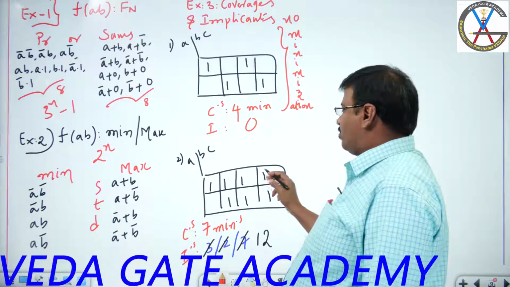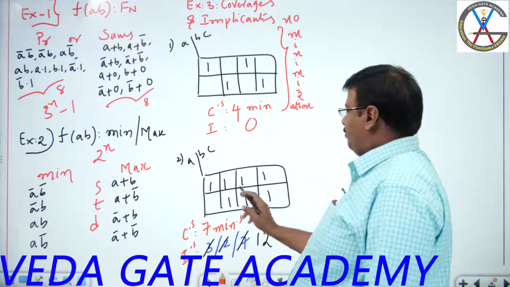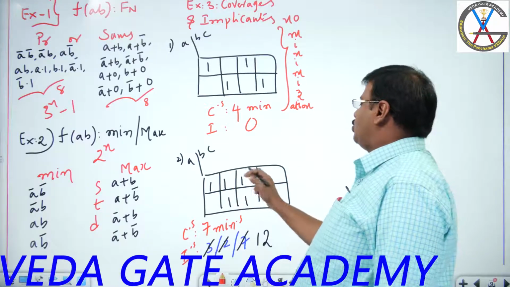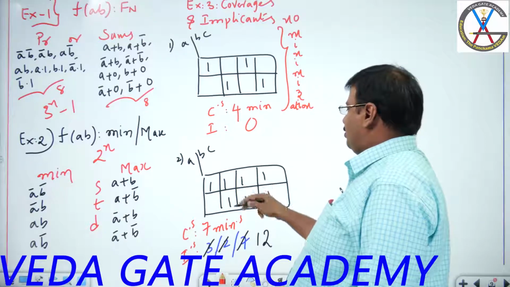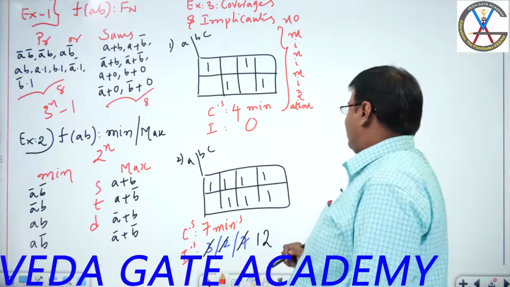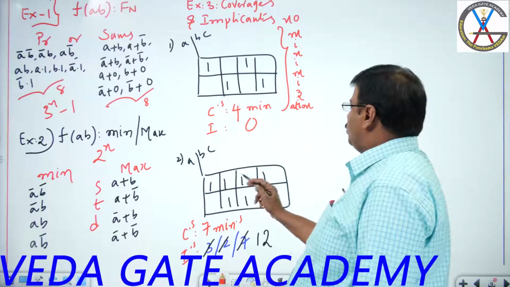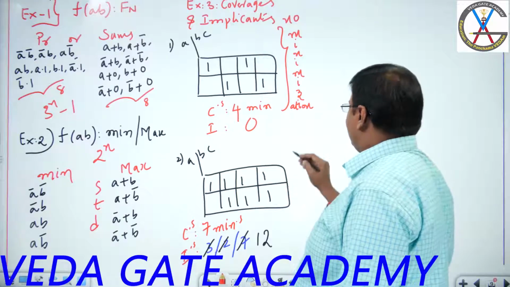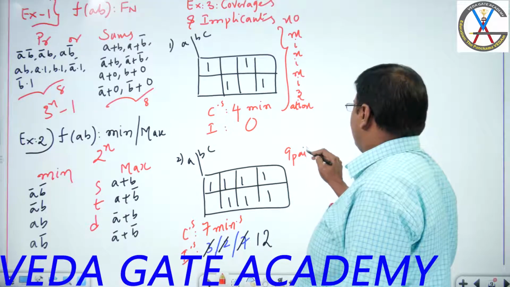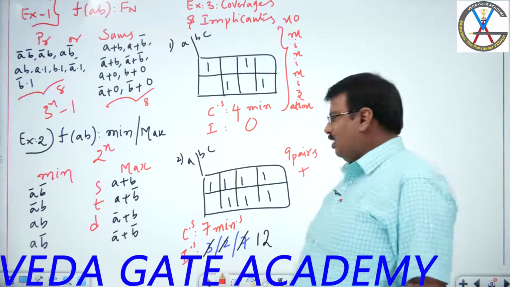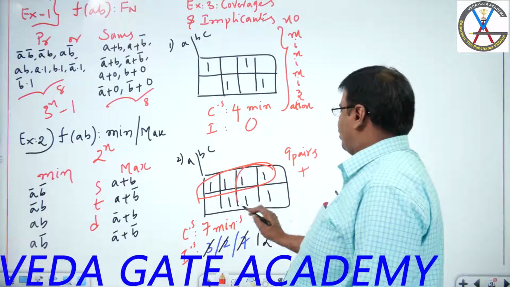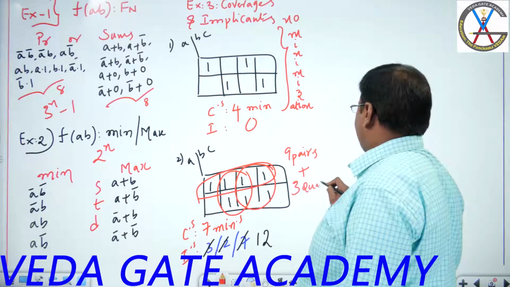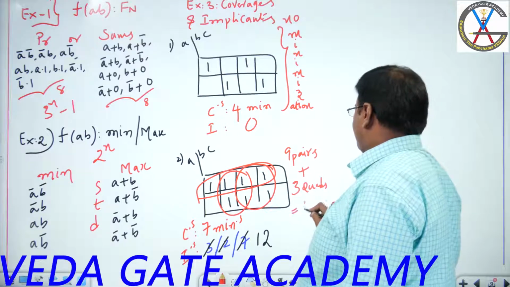1, 2, 3. And left and right, 4, 5, 6, 7, 8, 9. See here, 1, 2, 3, left and right, 4, 5, 6, 7. Where 9 are there, right? So 1, 2, 3, 4, 5, 6, 7, 8, 9. So how many pairs? 9 pairs. And 3 quads are, however, there. Exactly. So 9 pairs and 3 quads, which is equivalent to 12.